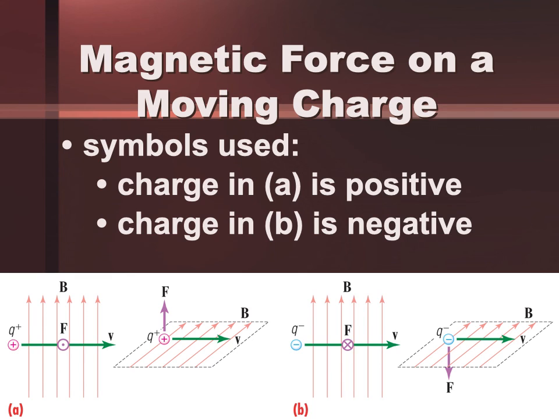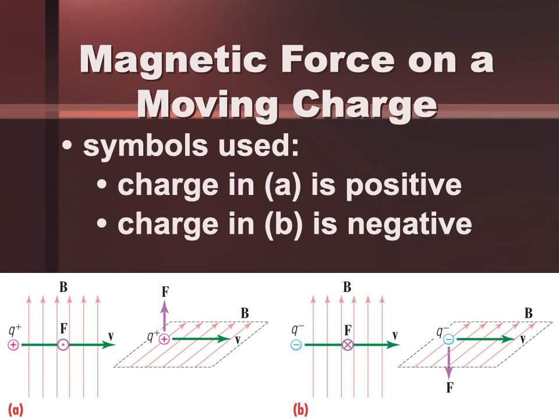The magnetic field, that's B, is going straight up the screen, and the force is into the screen. And the way you know it's into the screen is that little circle with the cross. Those are the feathers at the end of the arrow. If you played with regular arrows, not diagram arrows on a computer, they've got feathers on the end and they make kind of that cross. So that cross is the feathers going away from you, so the force is going into the screen.